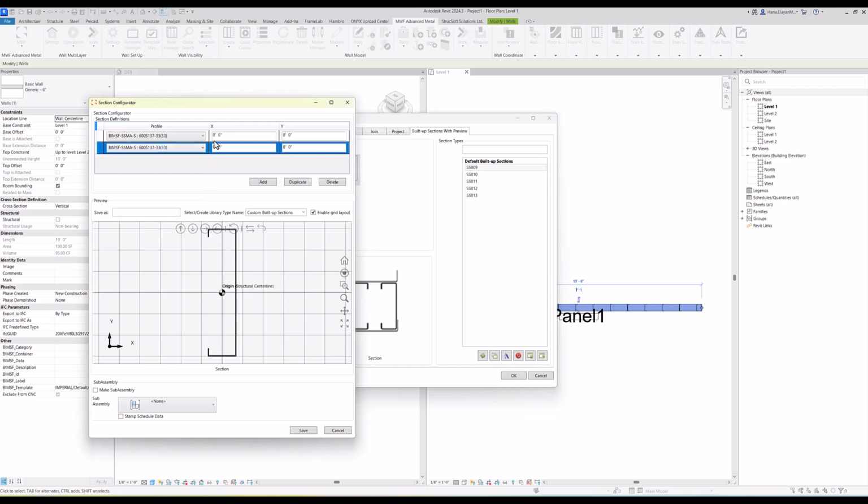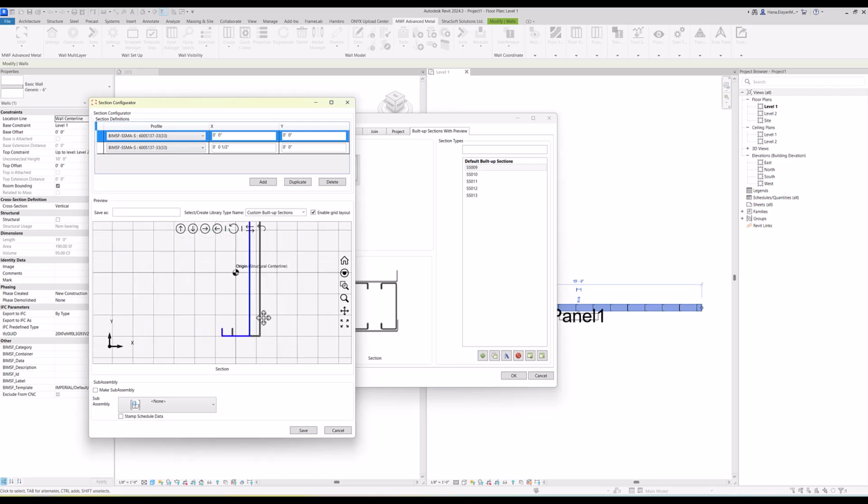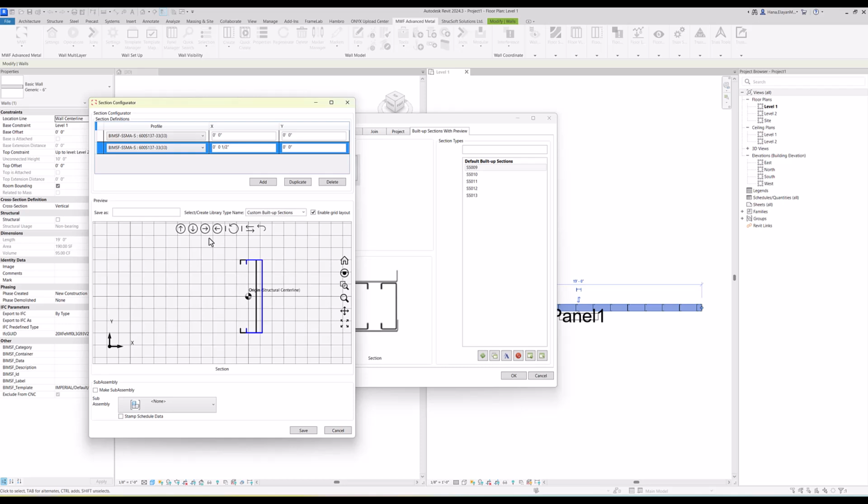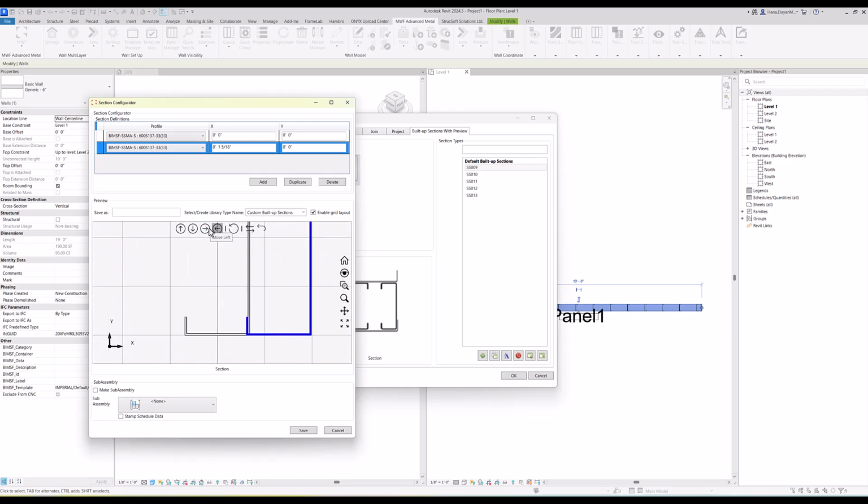Now what you can do is use the X or Y axes to move that member around. Let's say I want to move it 1/2 inch. There it is. But I can also use other tools, such as the tools right here. This will move the member up and down, right or left, and this can turn it around. This will flip it, and this will undo. I'm just going to use these arrows to move it a little bit and zoom in, and you'll notice that the tool helps you snap to the right location. You can always adjust using the X or Y by numbers over here.